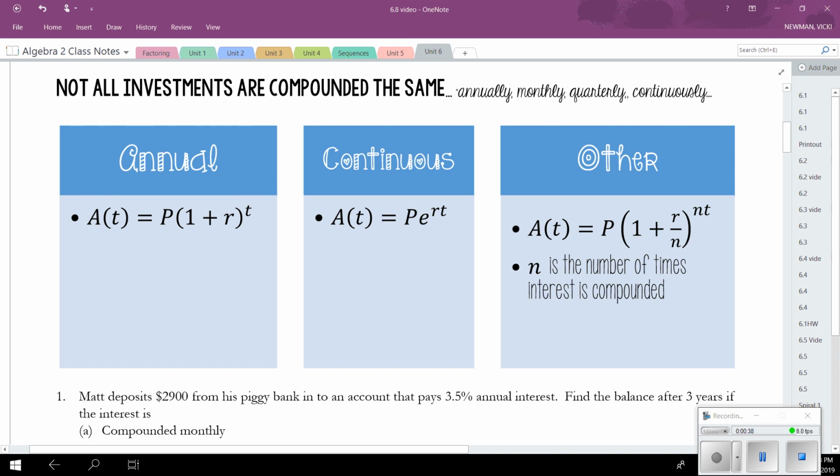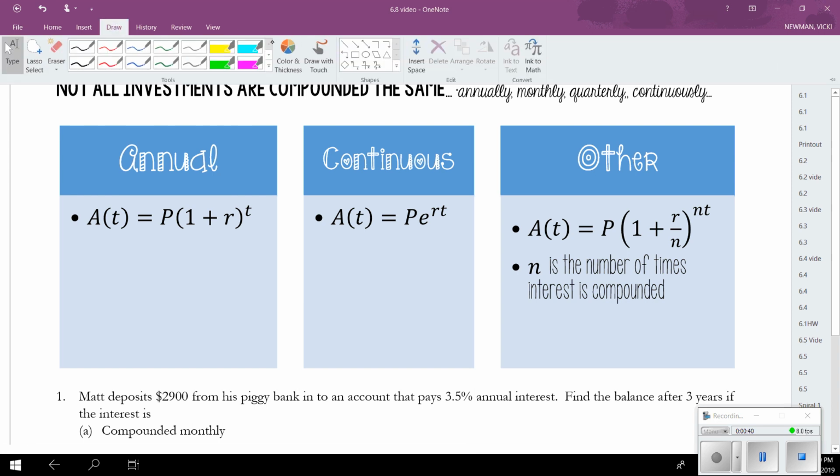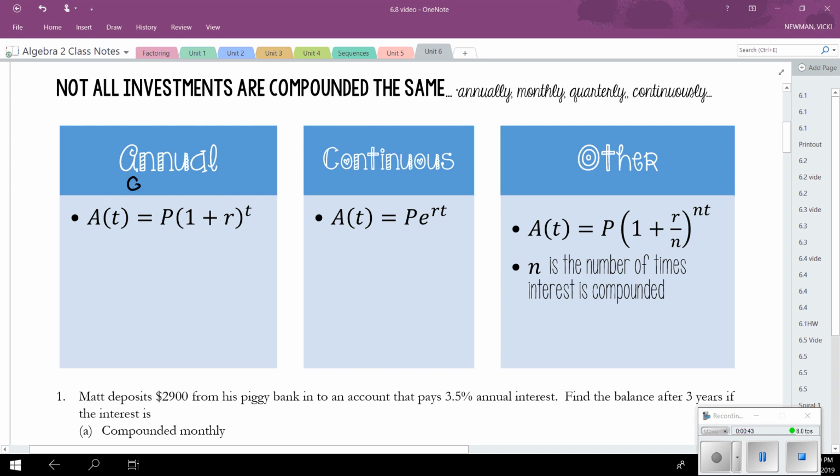Yesterday, we talked about growth and decay. So we talked about annual growth. When we talk about money, most of the time we're going to be talking about annual growth or annual percentage rates, APR. So in annual growth, we use the basic growth formula where this is the final and this is the initial, or we call it the principal when we have money involved. R is still the rate, and T is time in years. Okay, so that's the formula you know about.